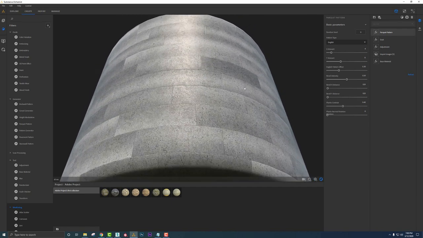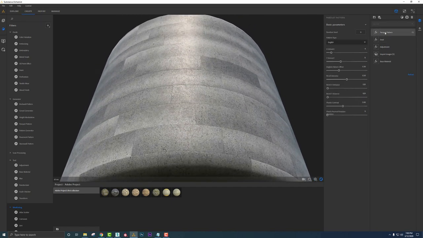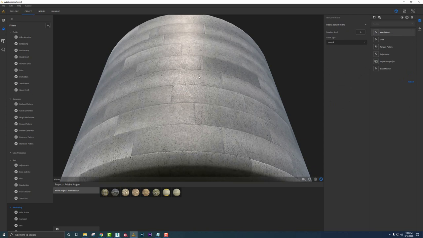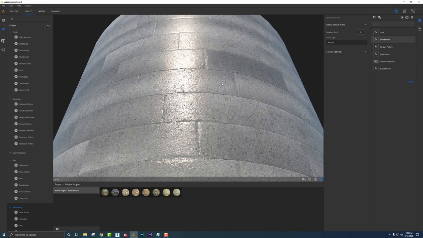Okay. And let's put this underneath the dust. And above this pattern layer that we have, we're going to add a wood finish filter. Okay. Drag this underneath as these stack, and this I'm going to say varnish. So that gives us that real polished look altogether. Now I want to take out this normal information. So let's go back down to adjustment layer. We'll say height. I'm going to turn off the apply modification to normal. And that'll kind of help with some of that.